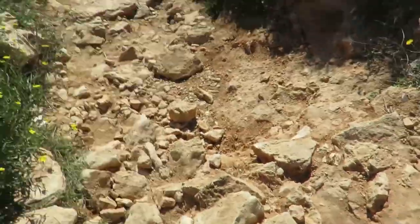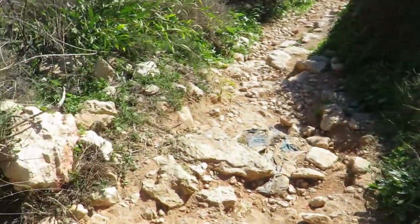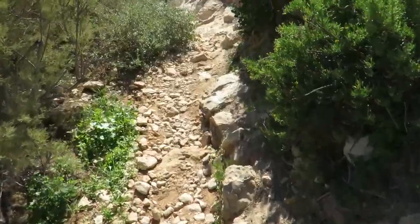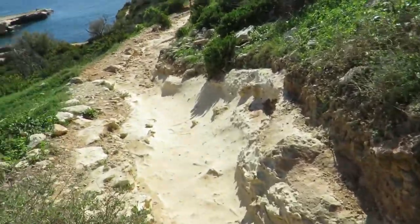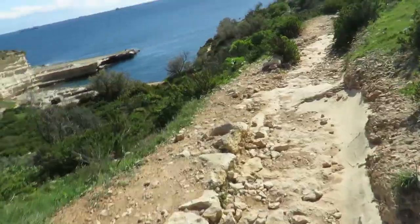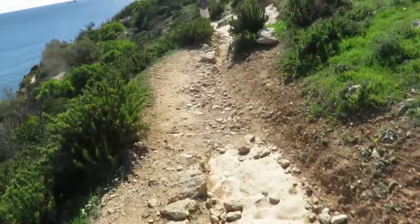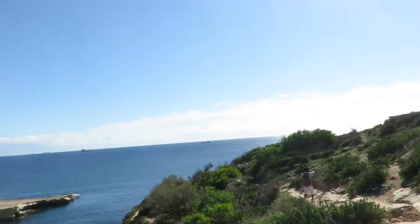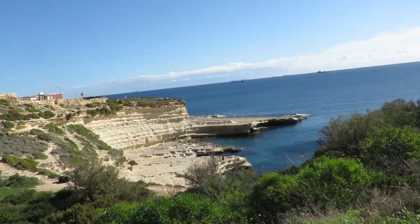Okay, guys, check this out. This is dangerous stuff. This is not good for people who don't have any balance. I hope I still have it, but check this out. It's a bit dangerous to come here, and you have to be careful. That's all. So we'll show you the pathway towards St. Peter's Pool, baby. Be careful if you're ever here. The pathway is a bit wild, like we say here. But check out this greenery, then there's the sea, and so many memories, like I said, guys, from when I was a little kid and had some fun.